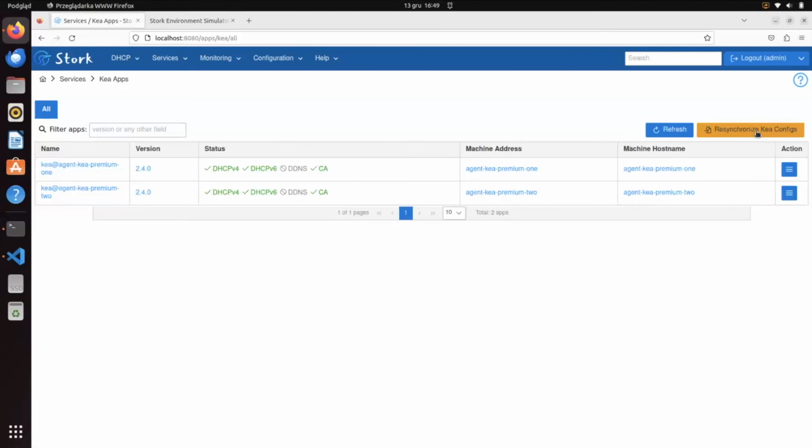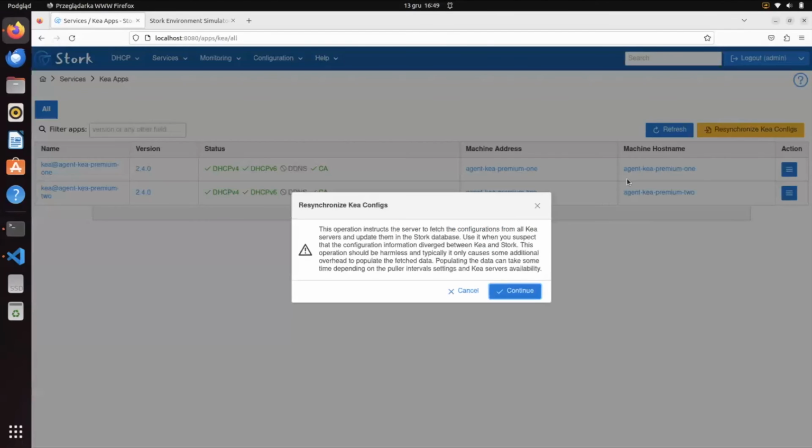We recently had a bug with the log viewer that we corrected, but then we thought that people may have stale configurations in the Stork server and would not be able to benefit from the fix. So in all these cases, it may be useful to use this button, which forces Stork to refetch configurations from the monitored Kea servers.